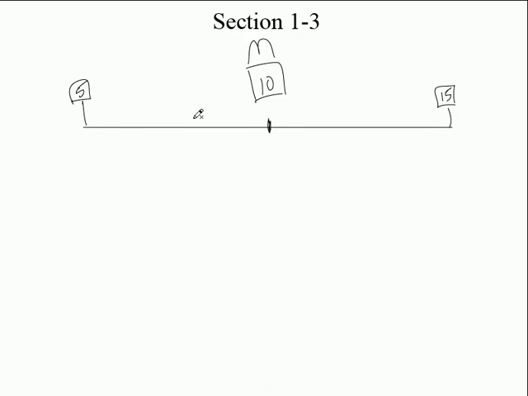So you could do that. You could figure out, watch. Are we listening? You could subtract and find the distance. The distance is 10. Take half of that and then add it to this. That's a couple extra steps that you really don't have to do. Let me think of another way. How else could you take 5 and 15 and get a 10 out of it?